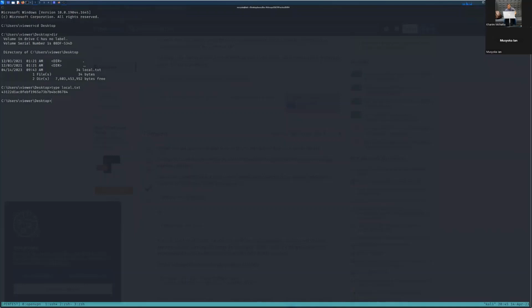But let's dial down a bit first of all. We've been able to get the local.txt flag, but what we need to do now is, as I said before, privilege escalation. Basically, what that means is trying to escalate our privileges from a normal user to become an admin of the system. Because right now, as we speak, we are restricted. There's not much we can do, because we don't have admin functionalities on this side. So what you're going to do is see if there are any misconfigurations that you can exploit to gain administrative access to this specific box, or server or site, depending on exactly how you want to look at it.